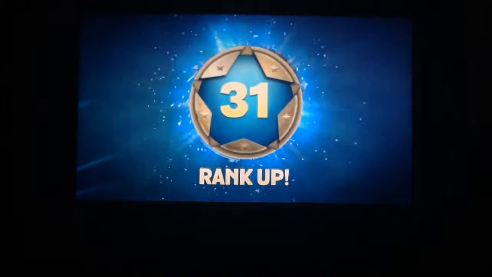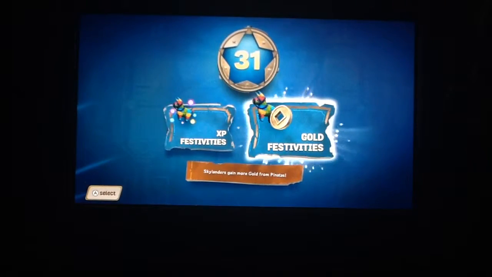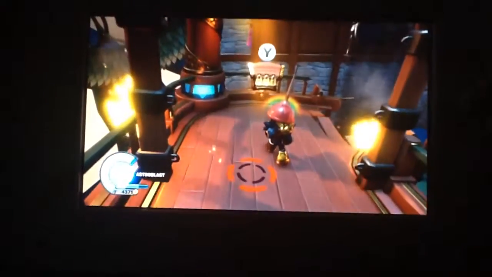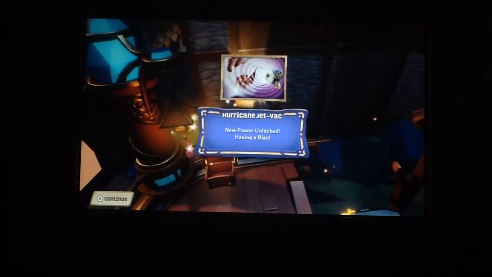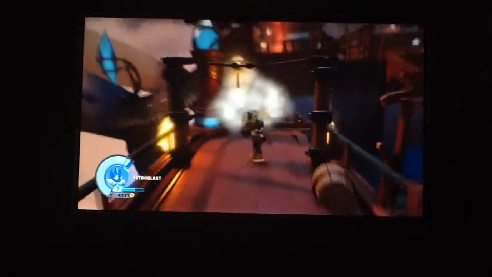And yet again, level up! Here's more gold, XP, let's do these. Hey, a soul gem! It's Hurricane Jetvac. New power unlocked, having a blast. Hurricane Jetvac. Sweet! Alright, now I'll be right back.